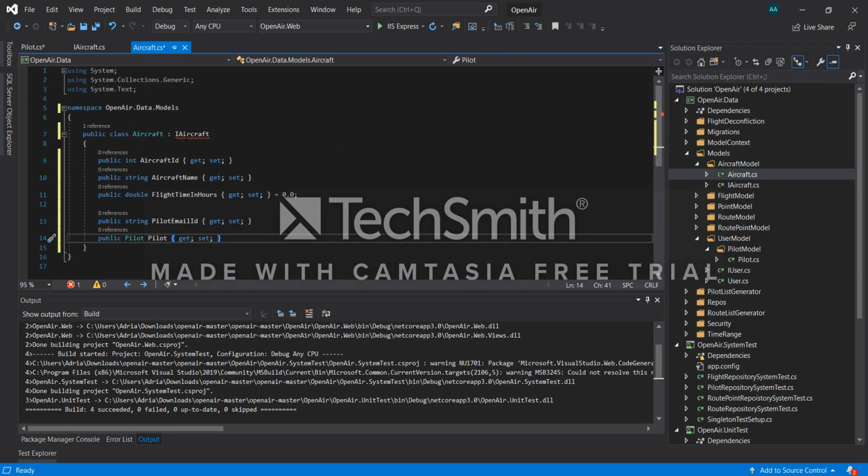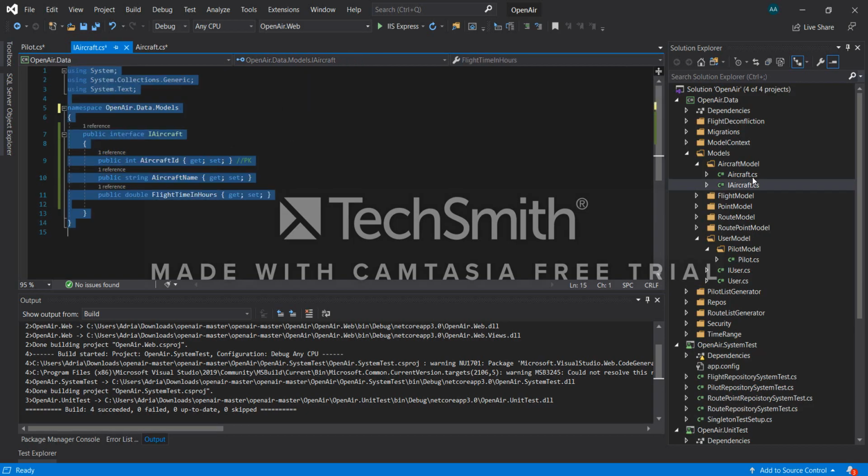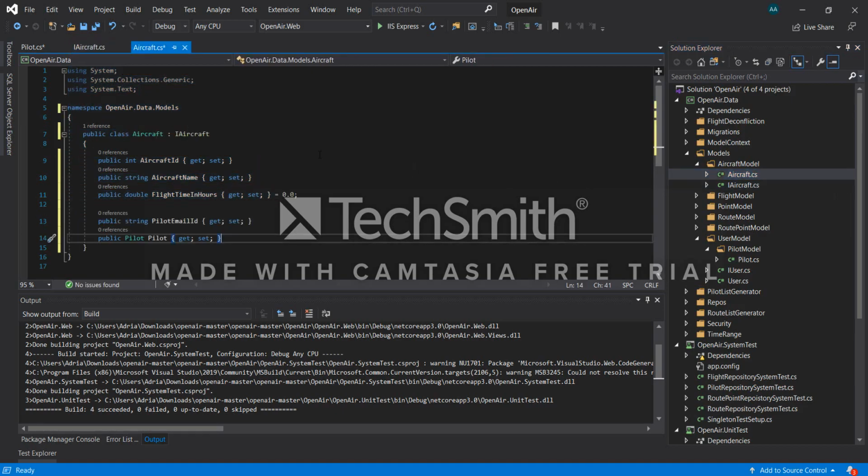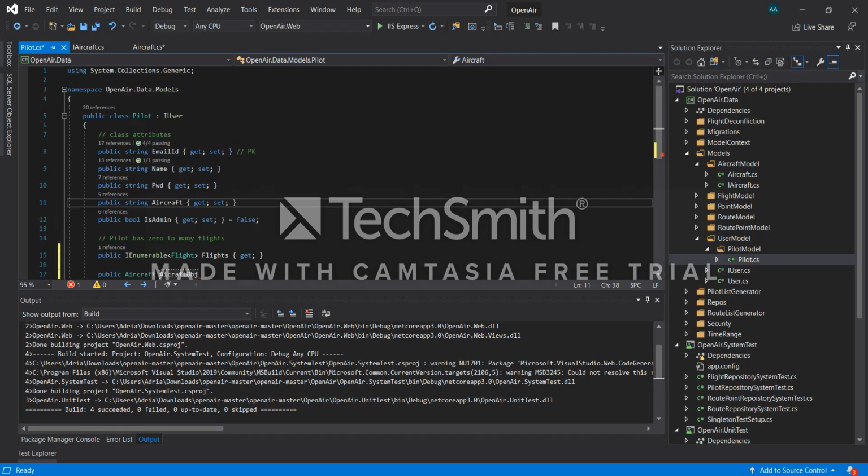And this will fix our issue over in pilot with aircraft. Now, you'll probably notice that now I'm getting an error here, and that's because we did the same thing here. So we'll want to get rid of that instance there. Go ahead and save it. And if we look over at aircraft, no errors. And if we look over at pilot, suddenly no errors, except for the fact that I didn't finish this aircraft. So if you're ever finding that you're not in the correct namespace, or you've clearly created a class that this program can't find, make sure that you're using the correct namespaces.